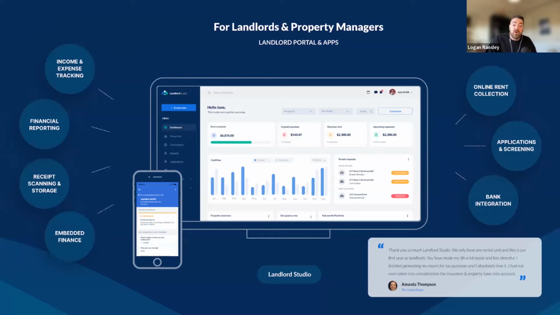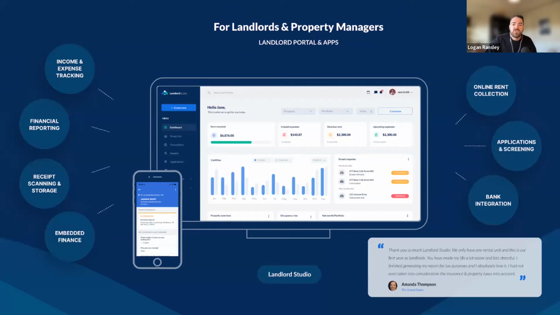We also have the online rent collection feature that includes a tenant portal. And this provides the ability for tenants to view upcoming and historical payments and set up automatic rent payments, effectively digitizing payments altogether so you don't have to collect cash and checks. And this drastically reduces the chance of late rent payments. Plus, all the payments that are made through Landlord Studio are automatically tracked. They're all logged automatically, and that's going to save additional time and increase bookkeeping accuracy.